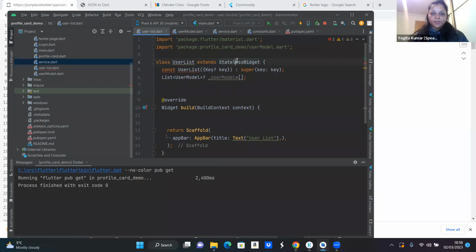Oh, okay, this is giving us an error because I want to make it a stateful widget.